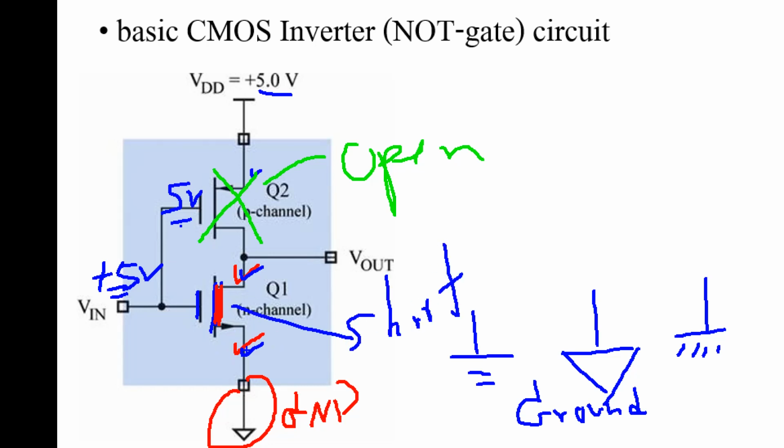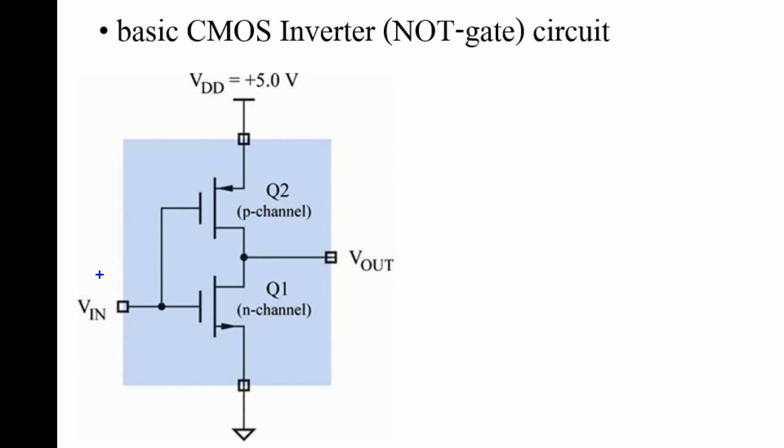So this point and this point then become the same potential. And because this terminal connects to ground, it's 0 volt here, right? Then after this transistor turns on, it's like a switch, okay, a closed switch, or contacts together. So this point then becomes the same voltage as this point. So it then becomes 0 volt. Okay, so when you apply 5, the output becomes 0.